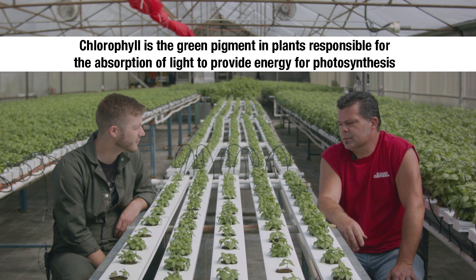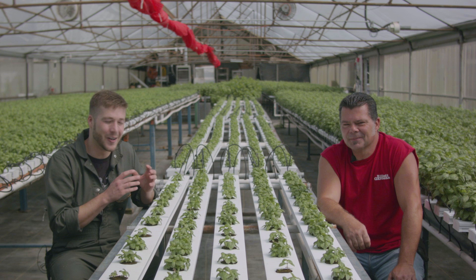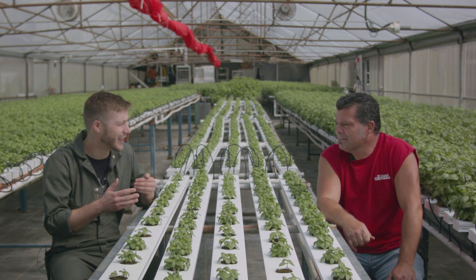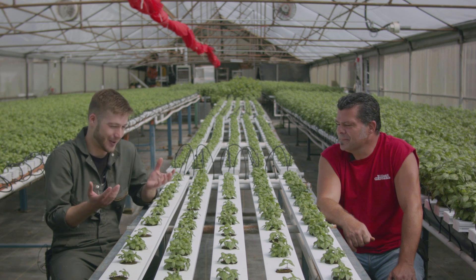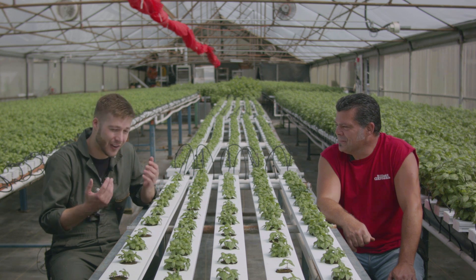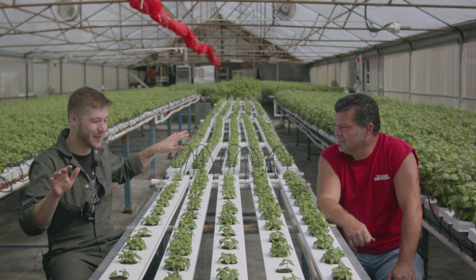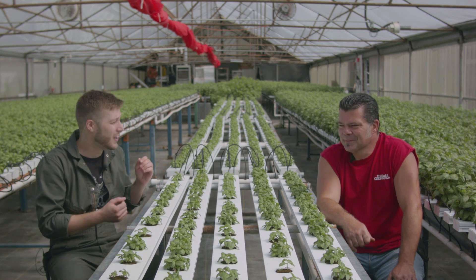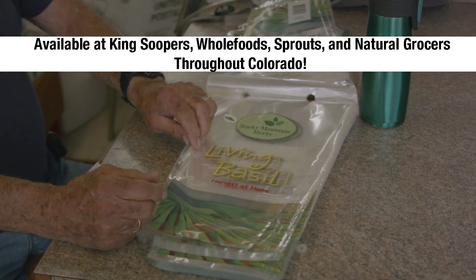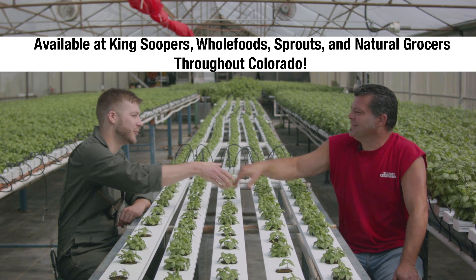The only time these leaves will get light is if the light level is low. There are not many farmers who are open about their research, especially doing something so innovative as organic hydroponics, which has been like the holy grail of hydroponics for decades. People have been working at this forever and you have it down better than I've ever seen. Your crop looks amazing and he's sharing all the information for free. If you appreciate what Brett is telling you, go buy some of his basil in stores. Thank you so much, Brett — this is incredibly valuable information.